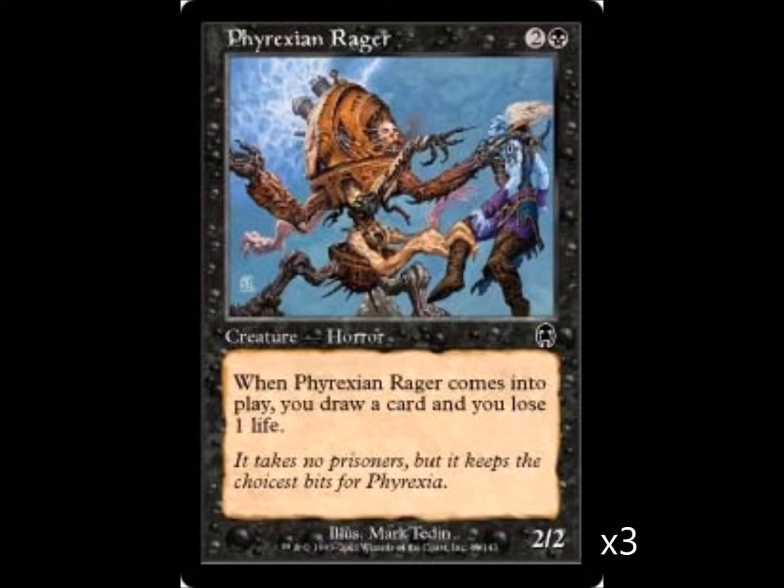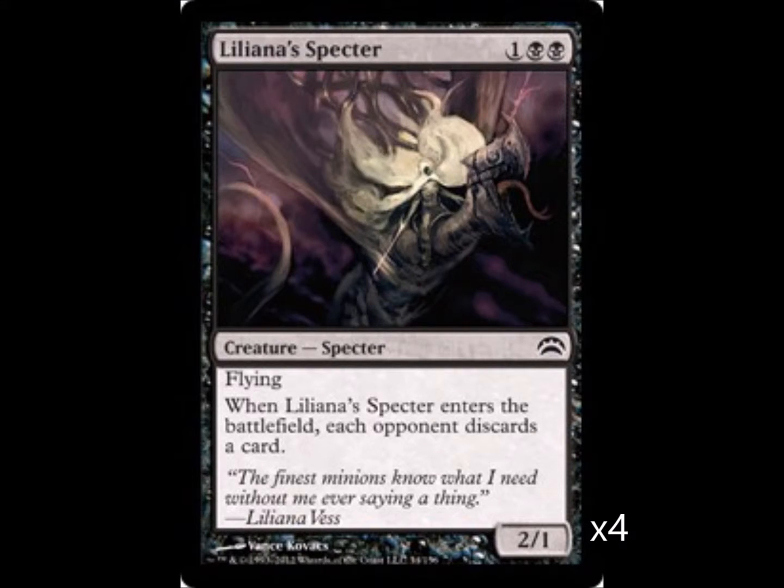I run 3, and it lets you draw a card, which is an absolute beast of a card in this format, especially at common. I would consider getting a playset right away. Liliana's Spectre has 2 black in its mana cost, meaning it helps with your devotion to black. It's a 2/1 flyer, which means it can come in and it discards a card from your opponent's hand.